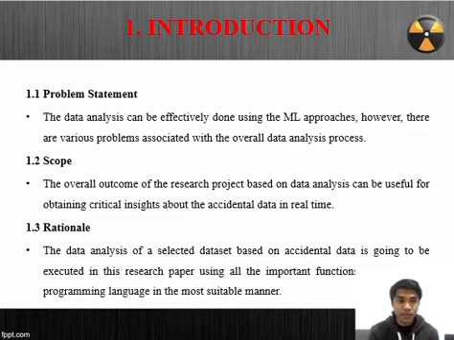Scope: the overall outcome of the research project based on data analysis can be successful for obtaining critical insights about the accidental data in real time. Moreover, it allows business organizations to achieve significant results in the most efficient way. Rationale: the data analysis of the selected accident data is going to be executed in a research paper using all the important functions of the Python programming language in the most suitable manner. Here, all the relevant tasks associated with the data analysis are performed in such a way as to help determine the required output in the most accurate way.